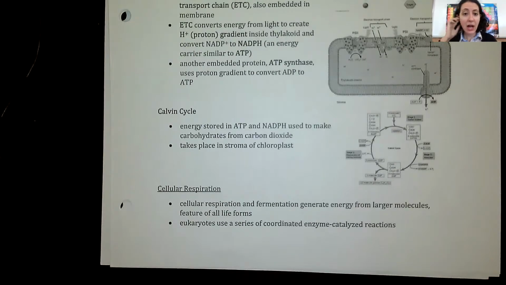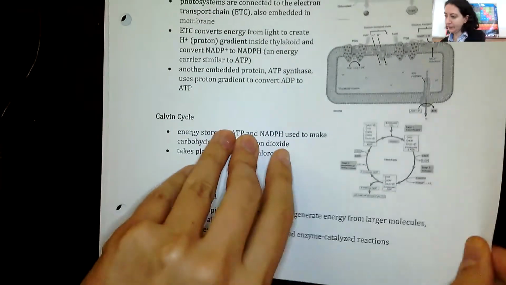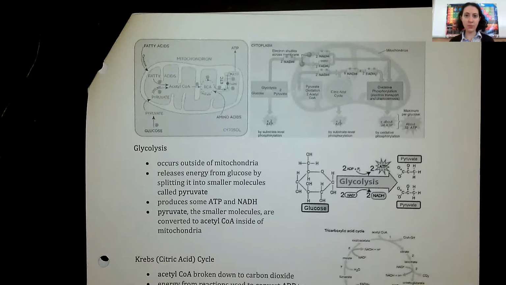Cellular respiration is how all cells get energy. For eukaryotes, it's a little bit more organized. There are a lot more enzymes involved, more organelles and plasma membranes and all that deliciousness. So here we go. I gave you these two pictures. These are both really nice overviews of the entire process.